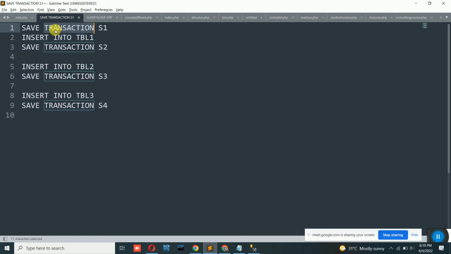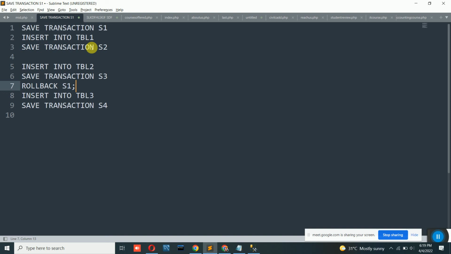So in that case, here I will put rollback S1. So save this. When I say rollback S1, what happens now? After executing the insert query into table 2, the transaction is saved. Then I say rollback S1, meaning whatever queries you had written before this, all the queries will be cancelled. Whatever successful queries were there will be returned back in this case.